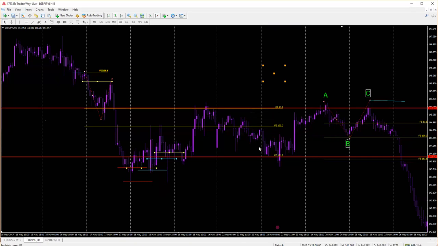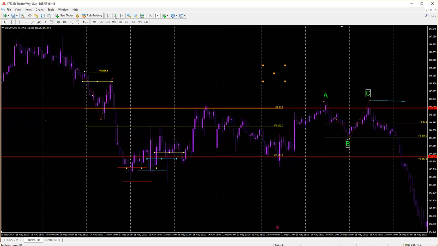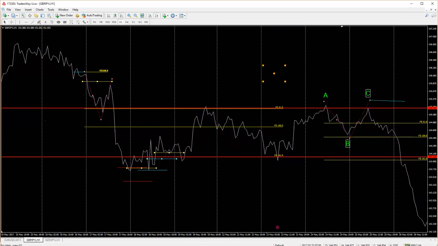Yes, you can place it on the wick. Place it on the wick because you just want to see how far the market went. Don't cheat yourself. Sometimes I switch over to the line chart, but then I end up getting out of the trade too early. Let's switch back so you can see the difference. If I switch to the line chart, you don't see the extension. The wicks just show me how far the market went. But the line chart clearly shows you where the market opened and closed.